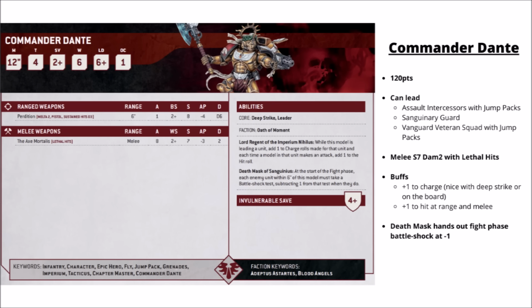He gives his unit +1 to charge, making them more likely to make combat, +1 to hit for his unit both at range and in melee, and the Death Mask of Sanguinius forces the enemy to test Battle Shock, meaning that you might be able to prevent enemy stratagems in the fight phase, or possibly even stop the enemy from contesting end of turn secondaries.